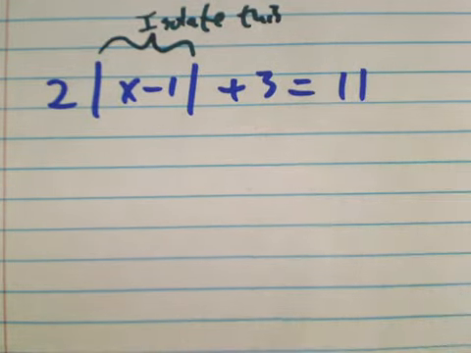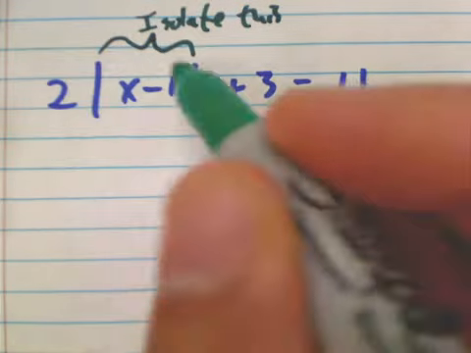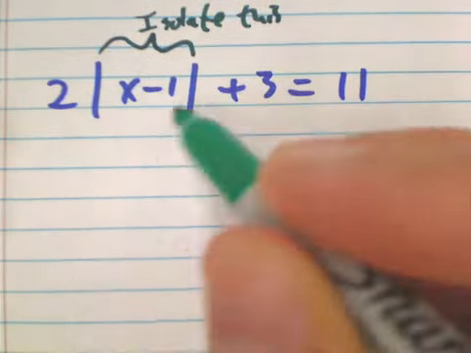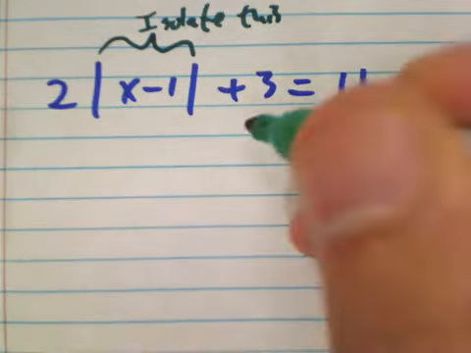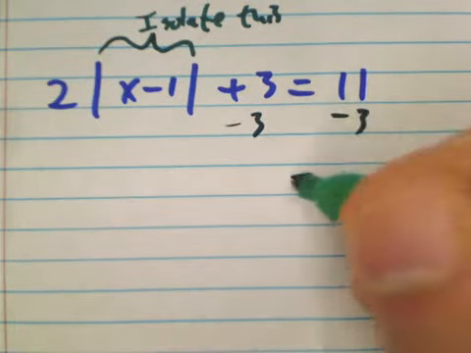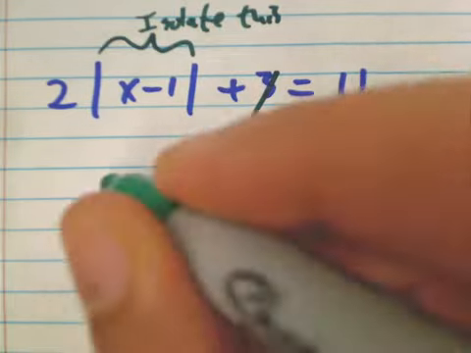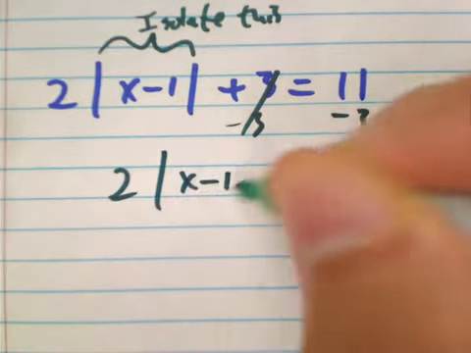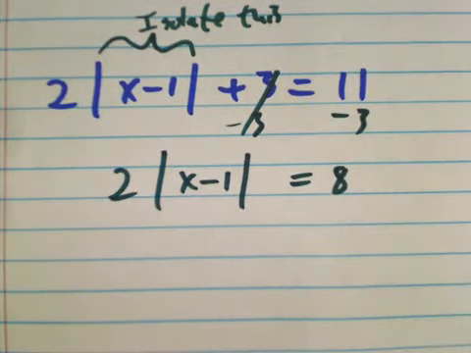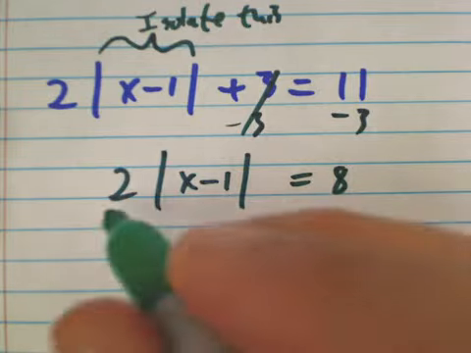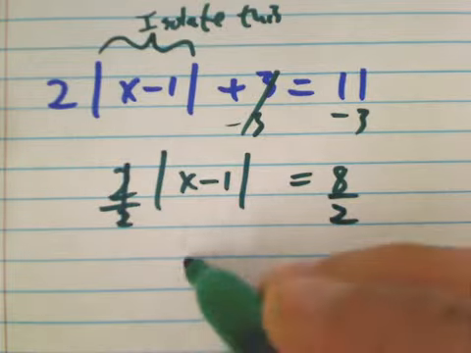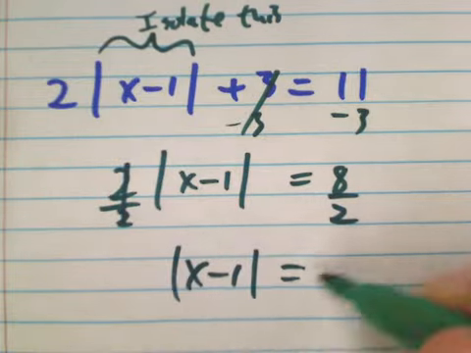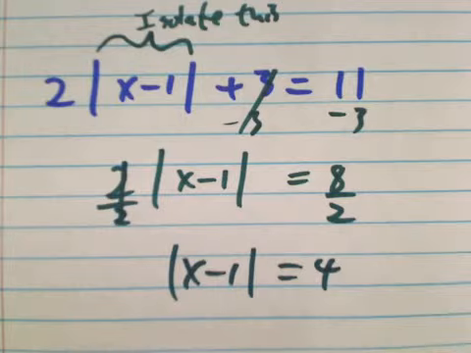Okay, and we do that using the normal steps that we do. Think of this whole absolute value chunk here as the x that we're solving for. So I'm going to start by subtracting 3. Get rid of everything outside that. Those cancel out. 2 times the absolute value of x minus 1. And then next I'm going to divide by 2. Divide by 2, divide by 2. Those are gone. 2 divided by 2 is 1. And the absolute value of what's left is equal to 4.